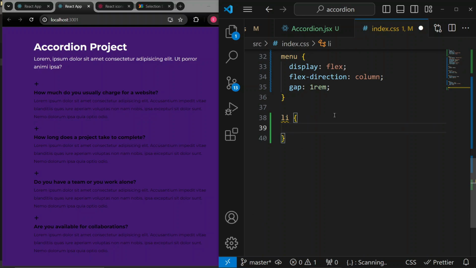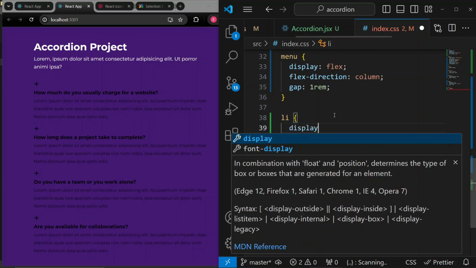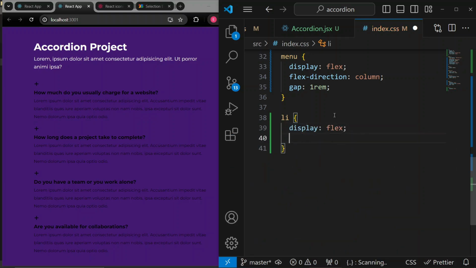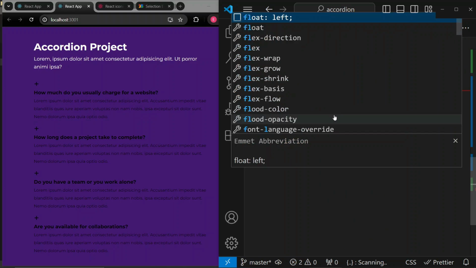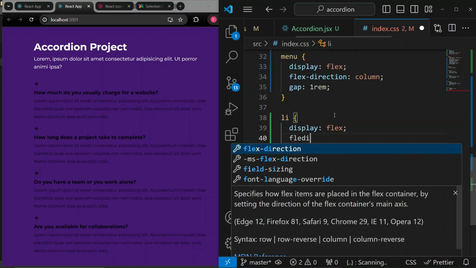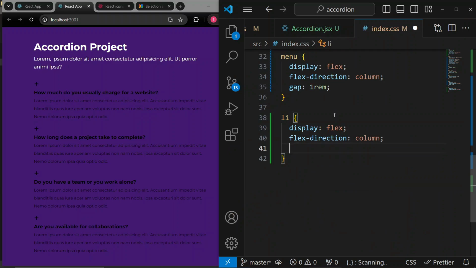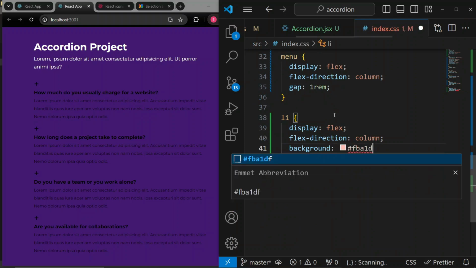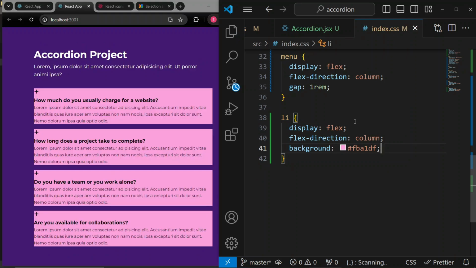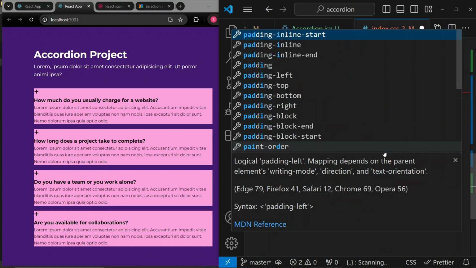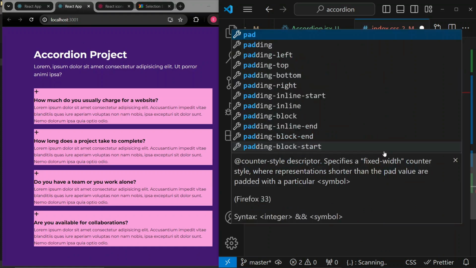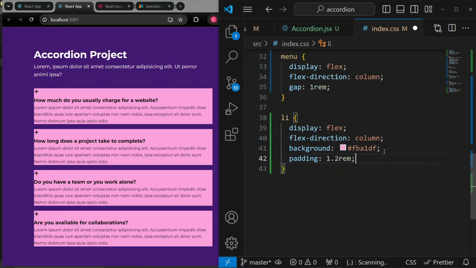Let me target the LIs, and then I'm going to give them a display of flex, a flex direction. The flex direction is going to be column here as well. I'm going to give them a background, and it is going to be a hex code of FBE1DF, kind of purple, beautiful, and give it a padding of 1.2rem.